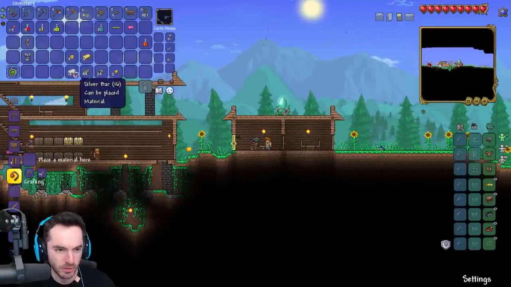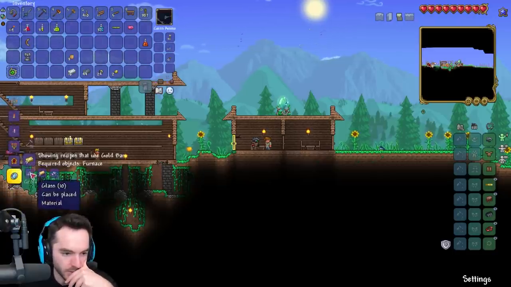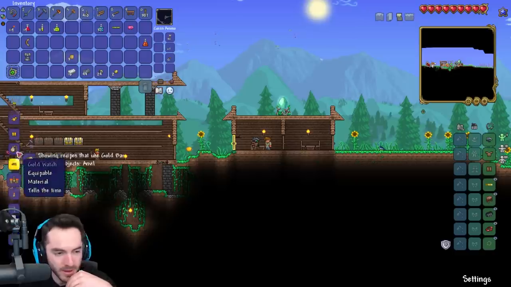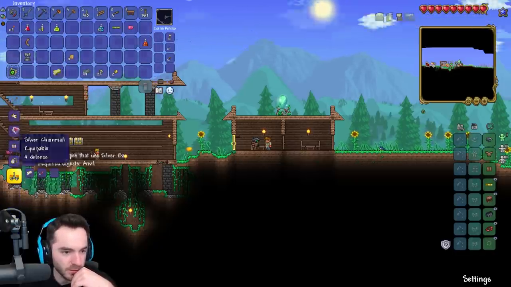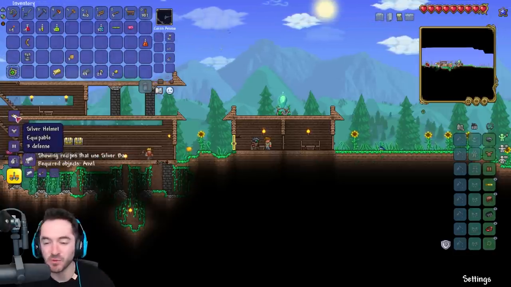Let me learn. Okay, so gold goes into... Oh, wait, magic mirror. Magic mirror just requires... Oh, 3 diamonds. I don't even know where you get diamonds. But I would like a magic mirror. So gold is 4, 5, and 4. And then silver is 3, 4, 3. Okay, so gold is... Silver, I actually remember this.